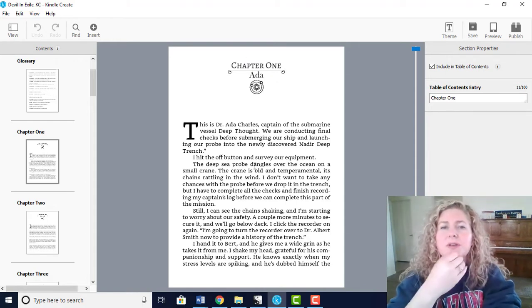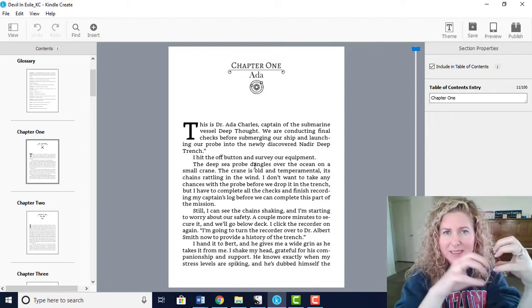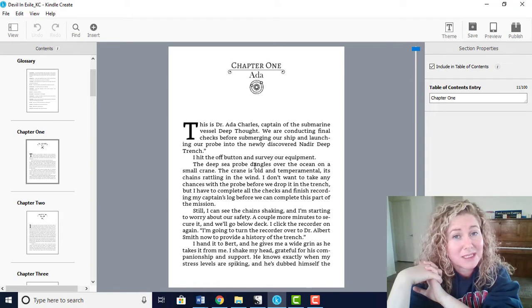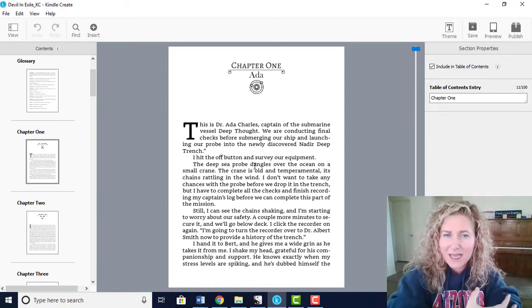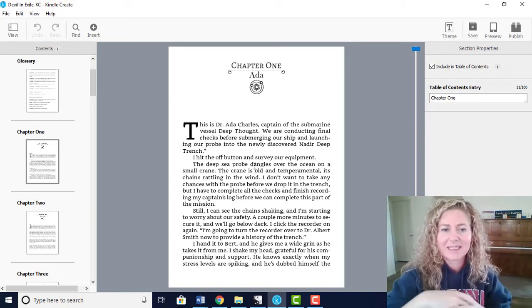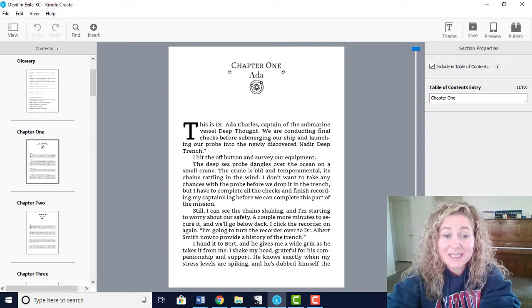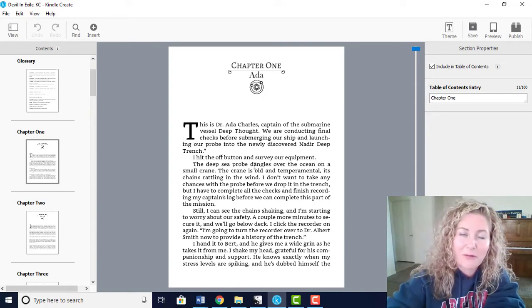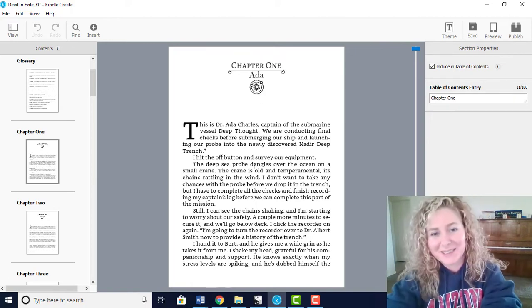Probably what you could do is HTML coding, different types of tags and placeholders within the Mac version, because I have tried to do that in PC and it never worked. I always followed the guidelines, set the styles for the headers, put in the tags, did all of the coding correctly, followed it all the way through, and it still didn't work in PC. So I think it only works for Mac, which is so frustrating. Again, if you have a Mac, yay for you, because that will work just fine.